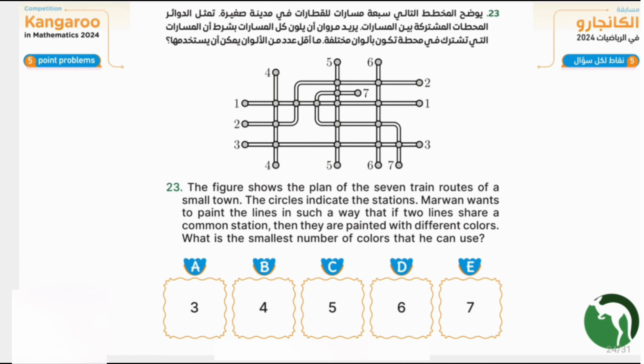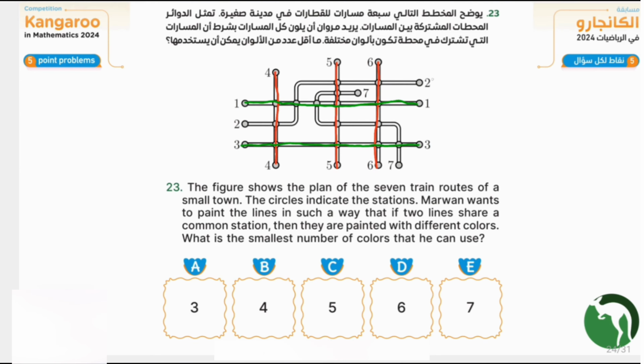Okay, first of all, to solve this question, let's paint the lines that are parallel to each other, the vertical and the horizontal lines. So I will start with the vertical ones. So I will color this one red, and this one red, and this one red. Now I will paint the ones that are parallel to each other horizontally. I will use a different color here. So I'm going to paint this one and paint this one.